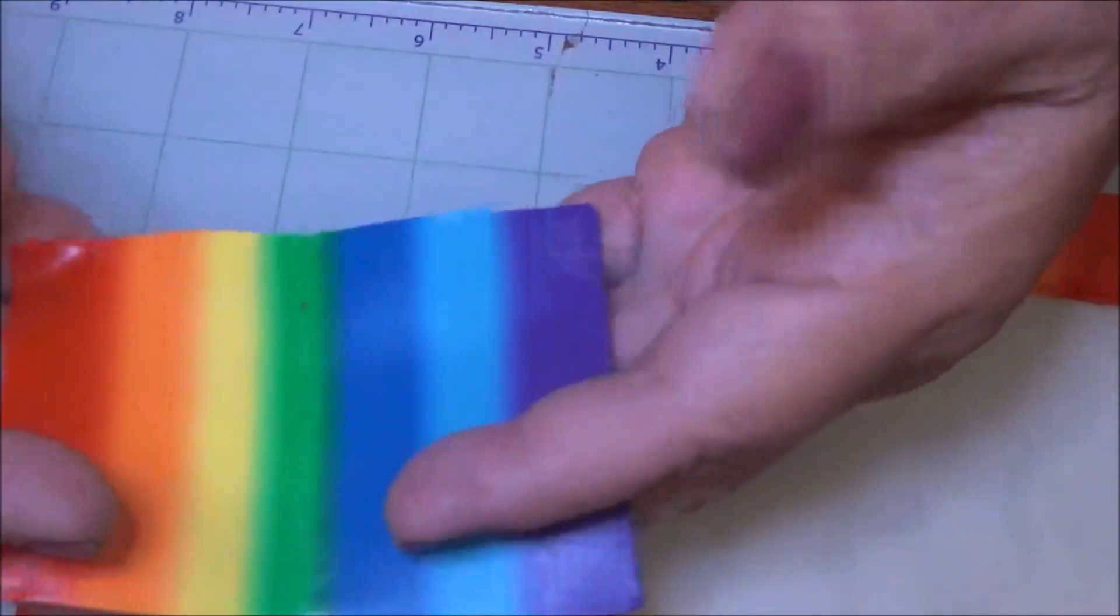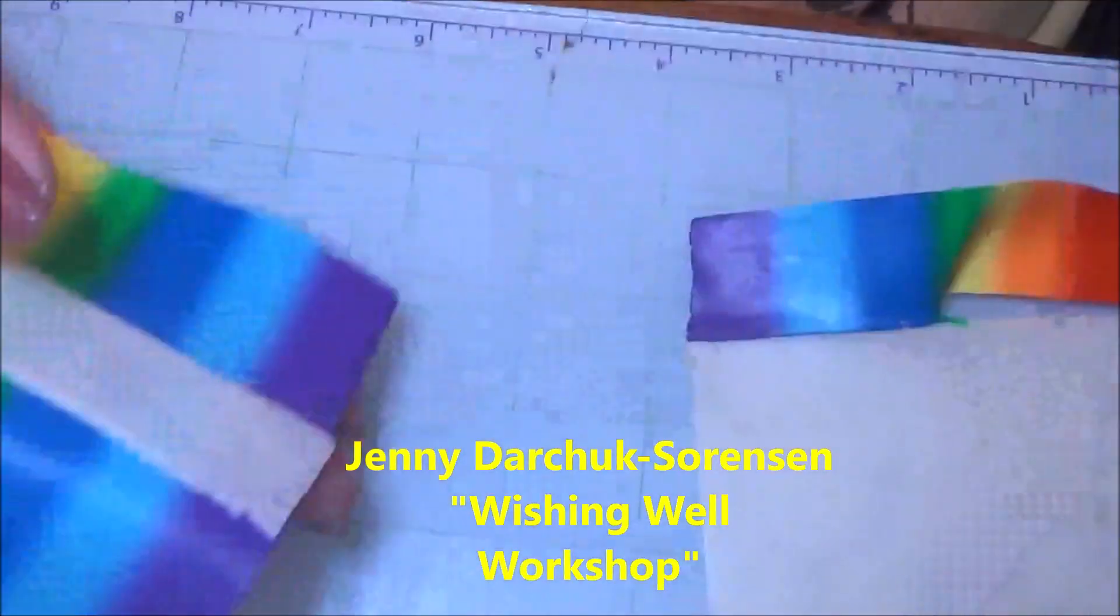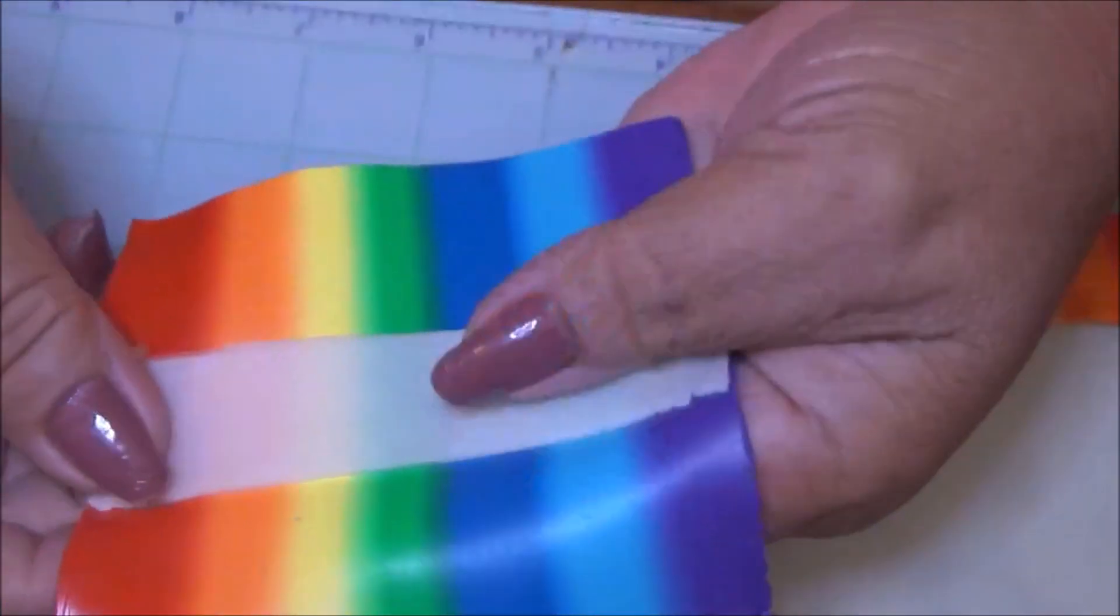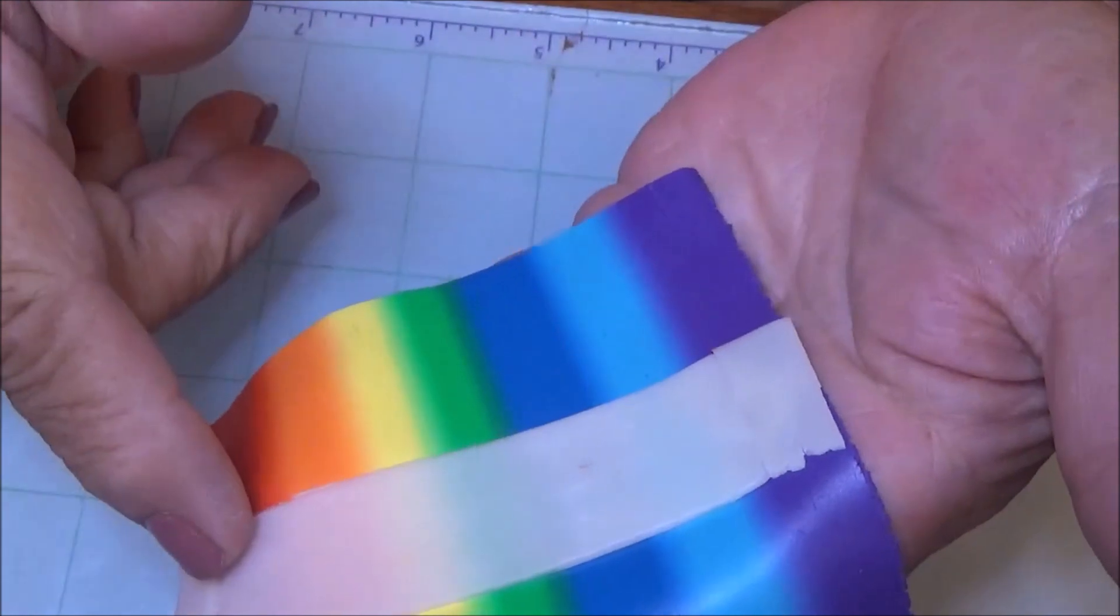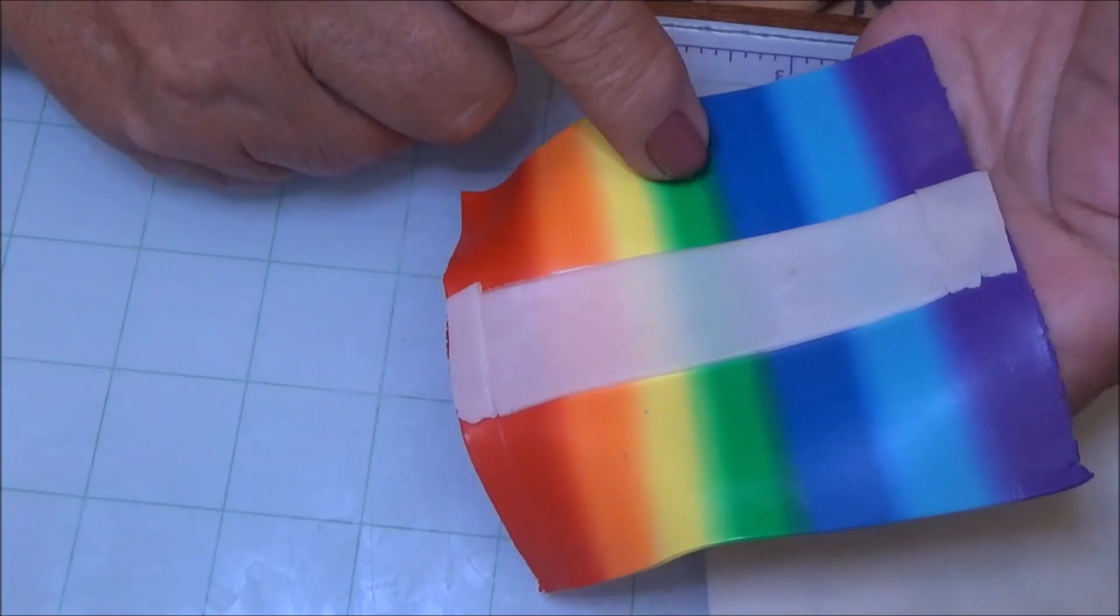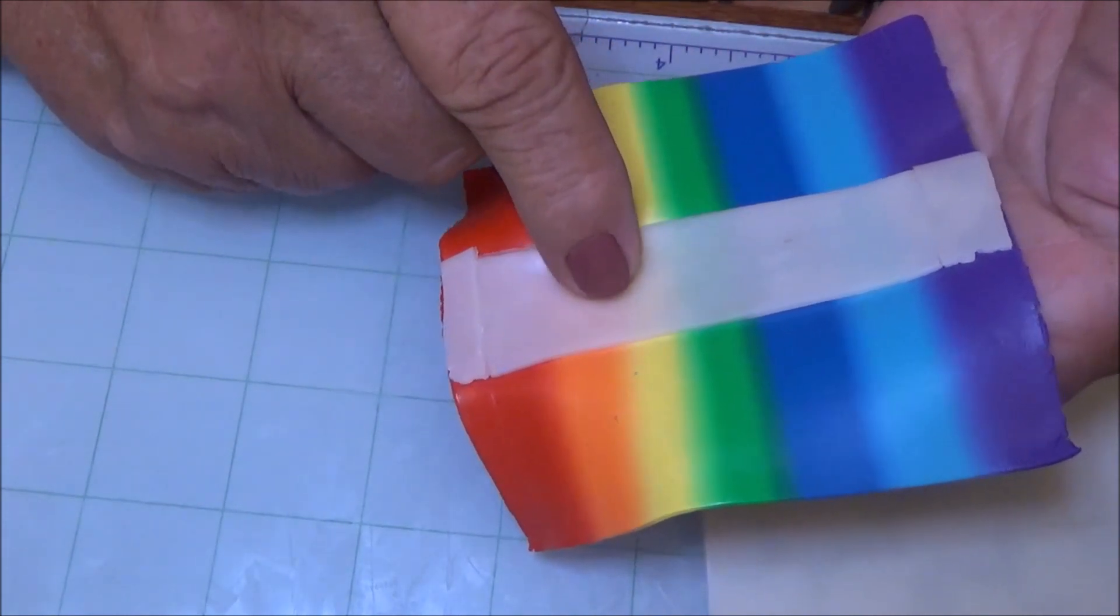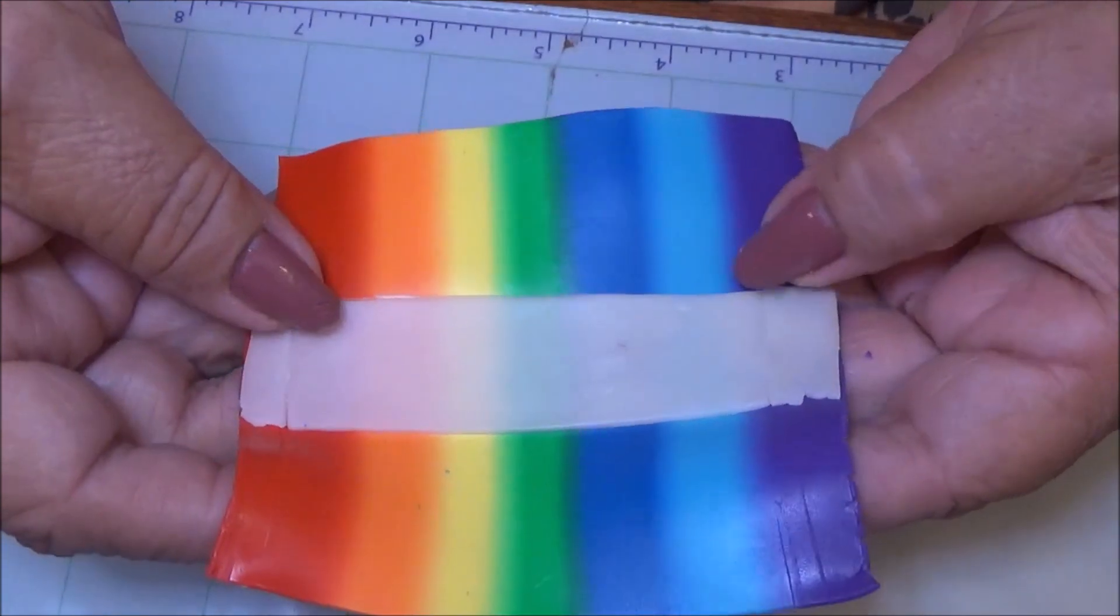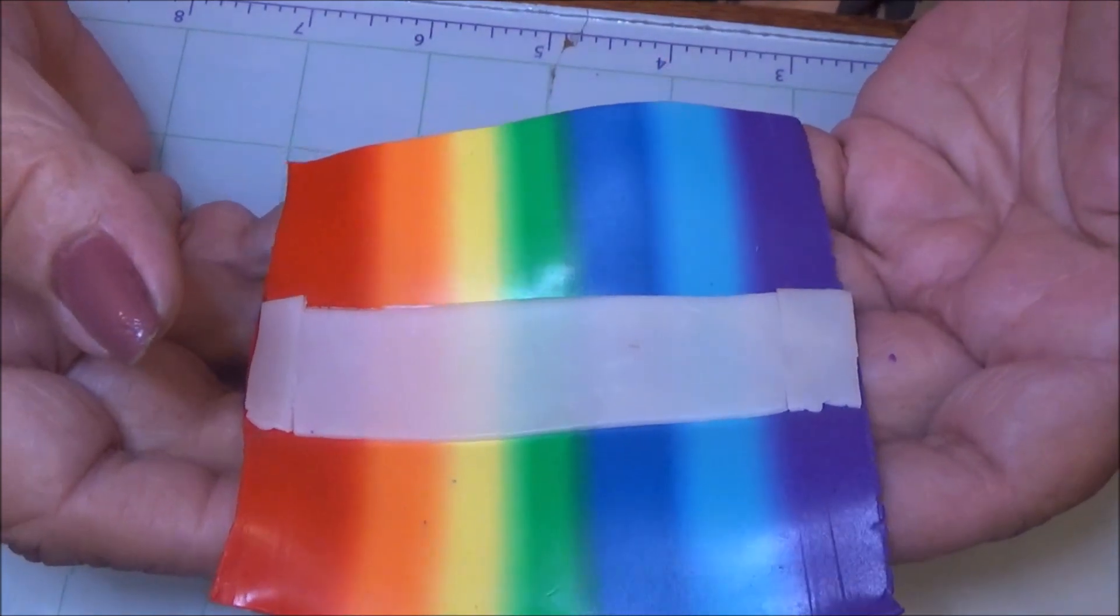This is my original piece and we'll work with it in the next video. Now several years ago, Jenny from Wishing Well Workshop did a little video on if you're not sure you have enough cane or Skinner blend, then add a little piece of translucent in there. And this is what I've done. My clay is rolled out on a number five on my atlas and my translucent here is rolled out on a number three. So it's a little bit thicker, but what I'm going to do is incorporate the translucent into the Skinner blend with my pasta machine. And it will lighten up the colors but it will give you more of a Skinner blend to work with.